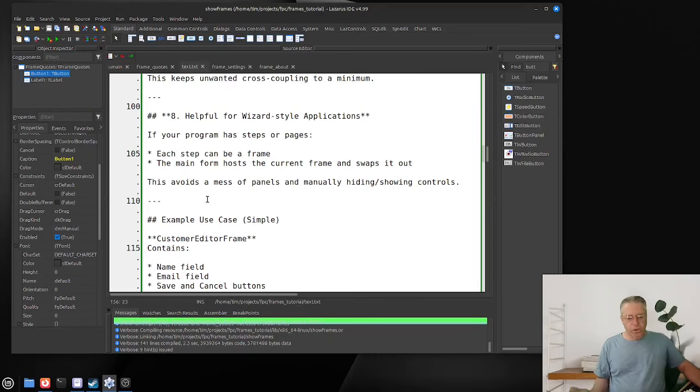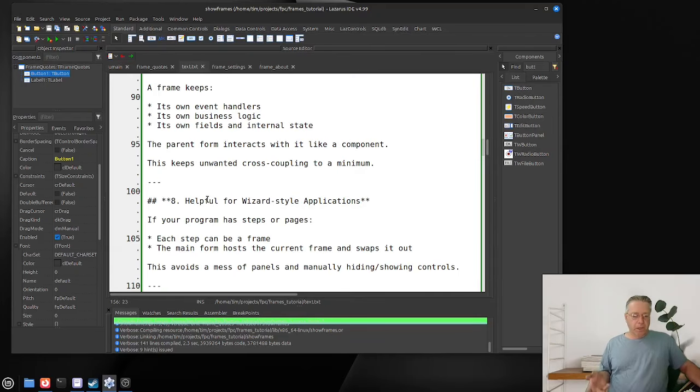And of course, when you are using frames, what you are basically getting is you can put all the logic handlers, the event handlers, the business logic, etc., within that frame itself. So basically we're looking at that reusability again, and it makes our application code more containerized, if I can create such a word as that.